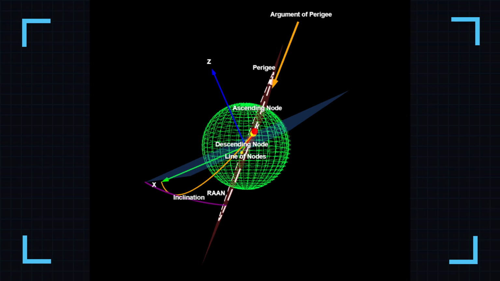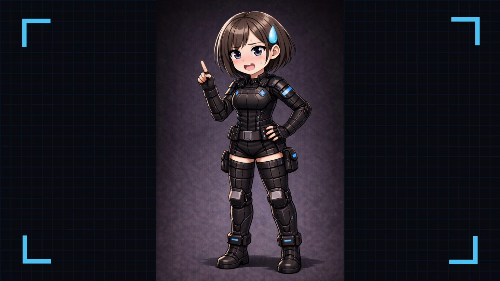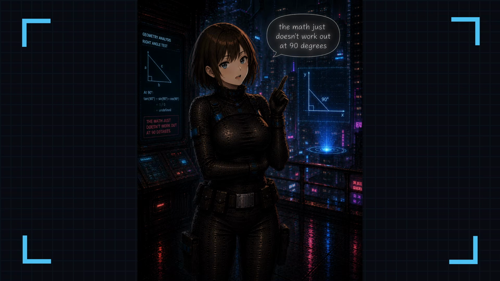The root cause was the cylinder end caps. CPU mesh cylinder in 3D generates a closed cylinder with a flat disk cap at each end. So at a 90-degree crossing, if you extend the segment by the tube radius so that the cap is buried inside the adjacent tube, the disk still protrudes. Geometrically, you can't fully hide a circular disk inside a perpendicular cylinder of the same radius. The math just doesn't work out at 90 degrees.